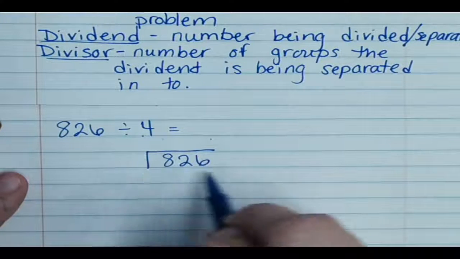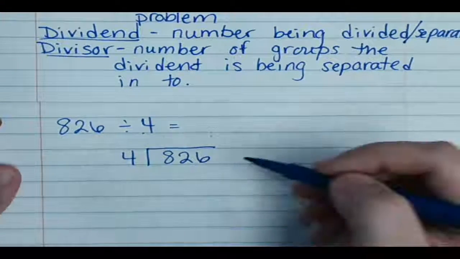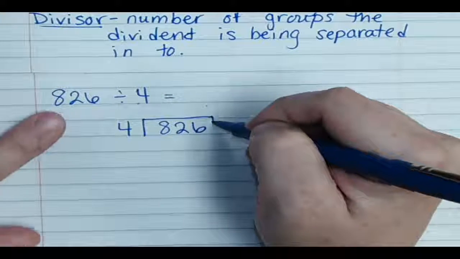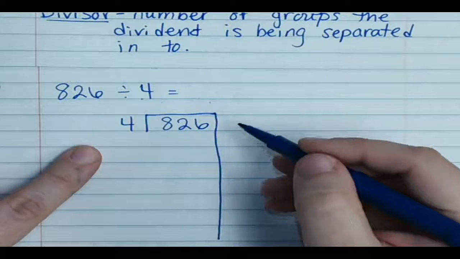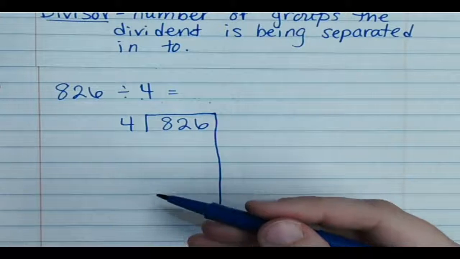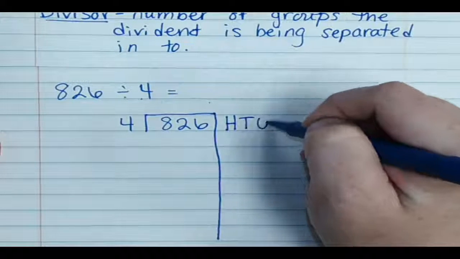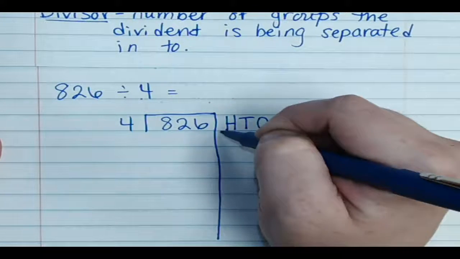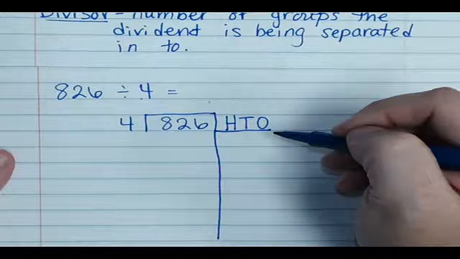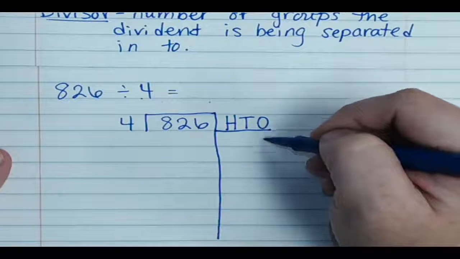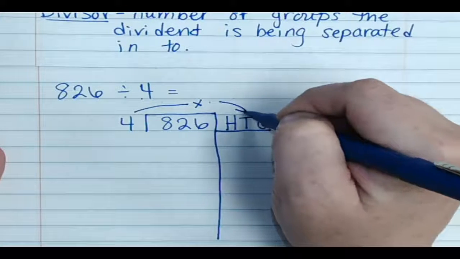Traditionally, when you write down a division problem that you're working out, you would write it this way. With partial products, students are going to draw a little bracket line down, and this is just going to help them keep their multiplication separate from subtraction, and you'll see what I mean in a moment. I'm writing H, T, and O for hundreds, tens, and ones. Those are place values. Anytime I write a number that has a single digit, it would go under the ones place. This just helps students keep their work aligned.